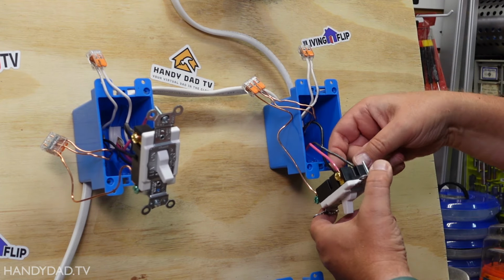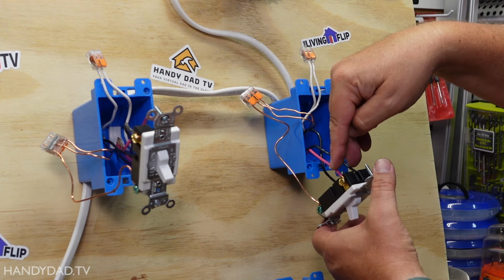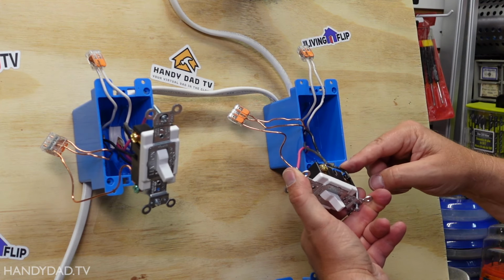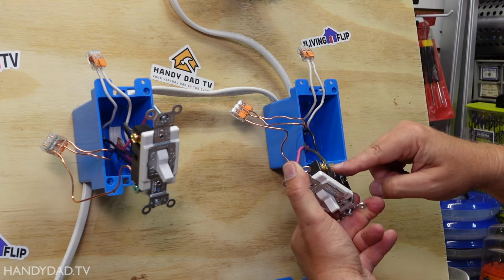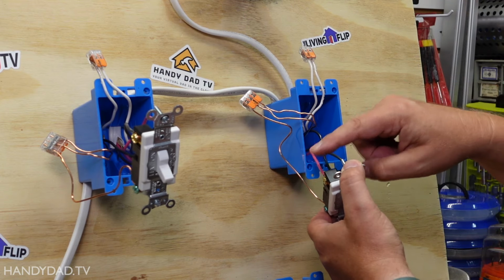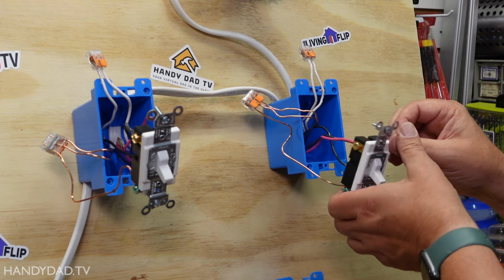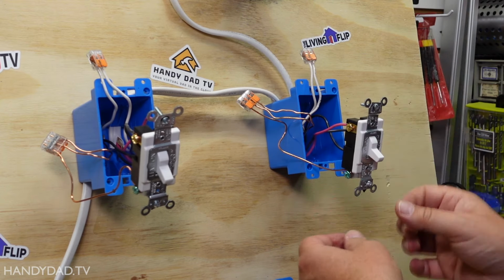Now on this side, I have the same thing. I have the red and the black, which come down this wire. Remember, one of these is always hot. And then down here, I connected the light. So depending upon which way this switch is, determines which one of these connects to the light. One of them will have power, the other one won't. So let's put the breaker back on and give it a try.